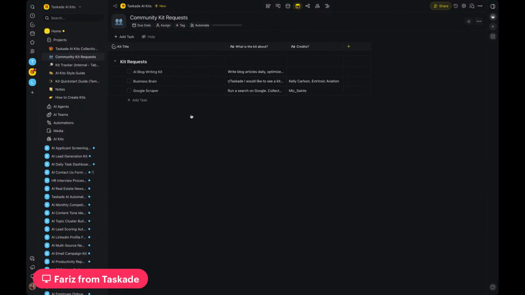We have another request for Google Scraper. Let's see what this is about. Run a search on Google. Collect the first 20 websites on Google search. Scrape the websites. Write the main points from the websites into a new project. Simple enough. I can do this. We might have something similar already. For this example, it works, but I will need to know what the search term is that you want to search for. I can create something with a default example search term, but I think I might have an example for this.